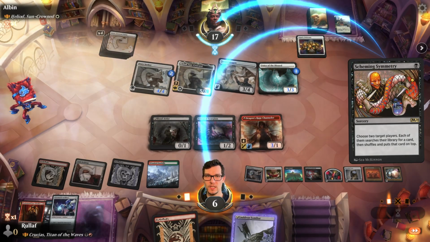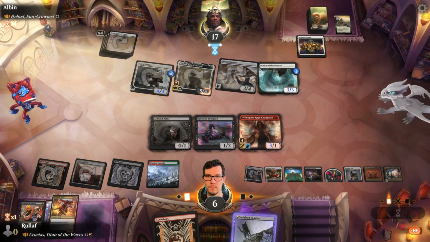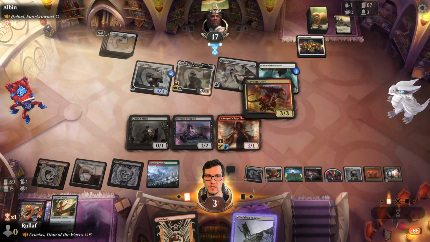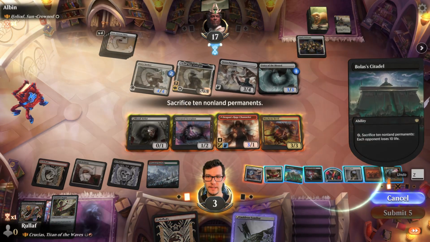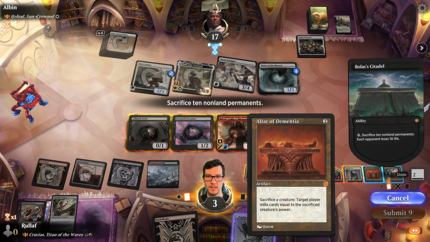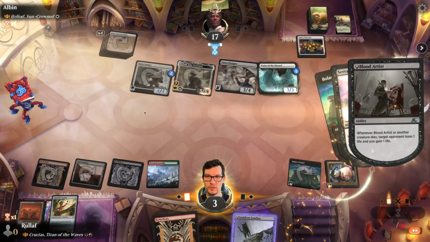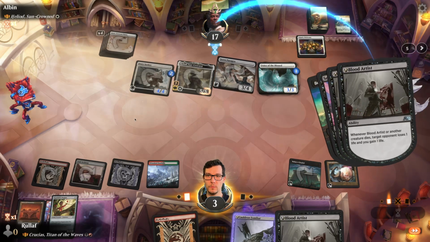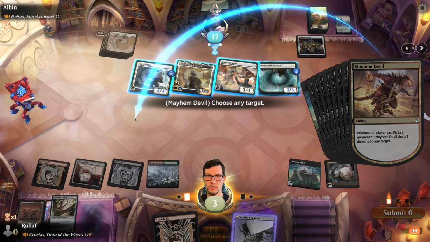Our opponent is really thinking about this, but it doesn't matter. They don't know that they are dead already. We play out the Mayhem Devil, and we sacrifice 10 permanents. You will get 4 triggers for Blood Artist, and 10 triggers for the Mayhem Devil, and 10 damage from Bolas's Citadel. And because we also sacrifice the Blood, we get 1 extra point of life drain from the Sanguine Blood.